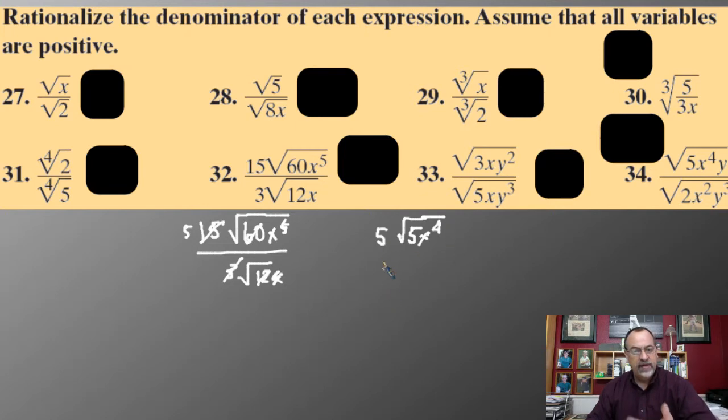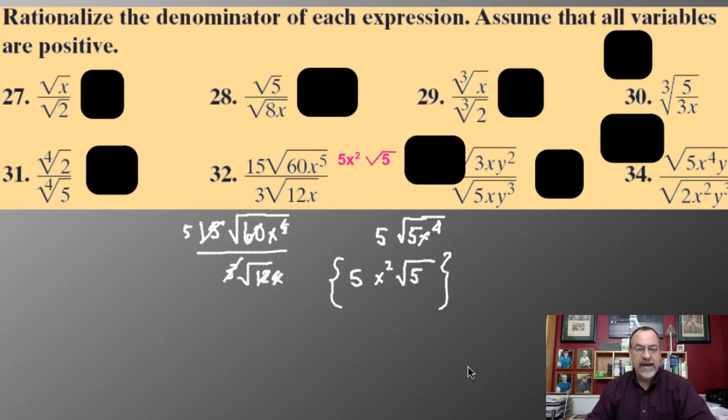Now remember, now that I've done the simplification, I do have to look and see if there's anything else I can do. I can't take the square root of 5 because that's irrational, so that stays. However, the square root of x to the 4th is x squared. So this is the simplified version, with a rationalized denominator, all of it done without actually having to rationalize the denominator. Okay, so always take care to simplify before you rationalize, and it can save you a few headaches in the long run.